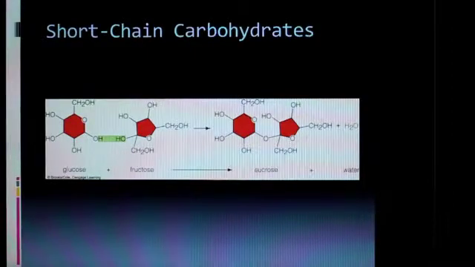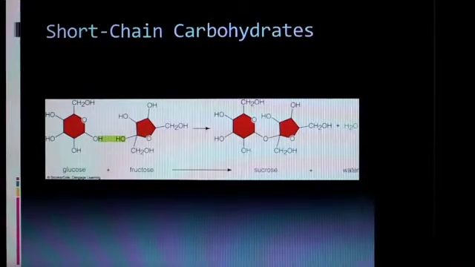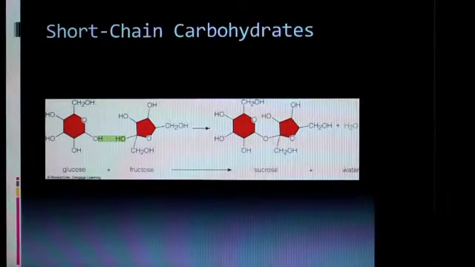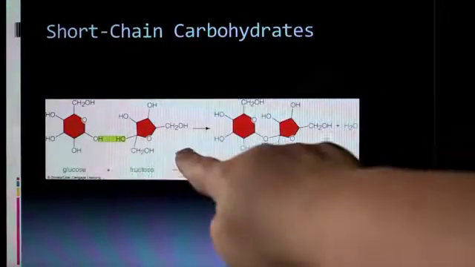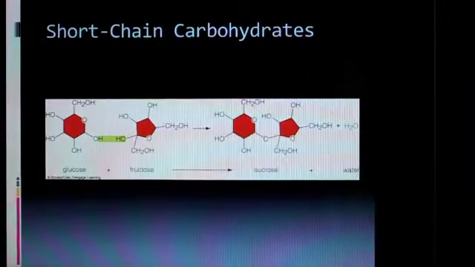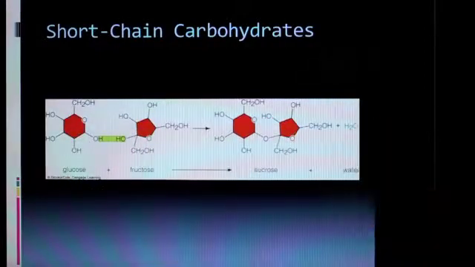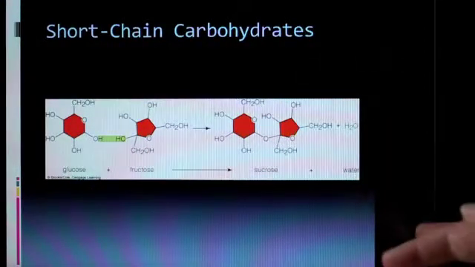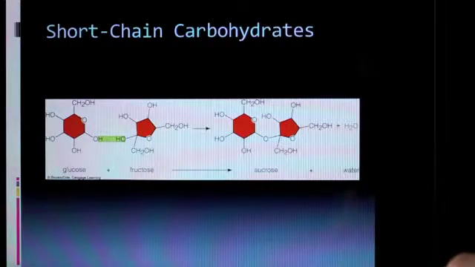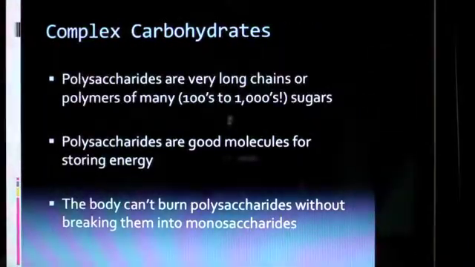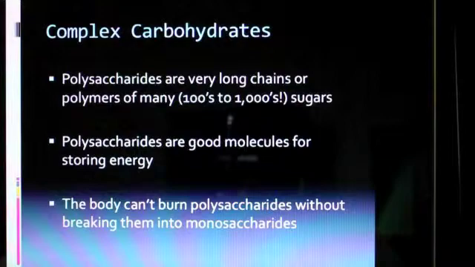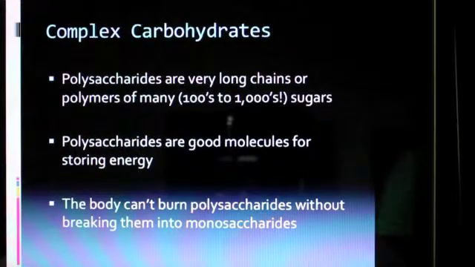So how are these molecules bound together? Well, it's with a condensation reaction. A glucose meets a fructose on a warm summer evening, and these two parts of them react, and you give off water as a byproduct. Condensation reaction.